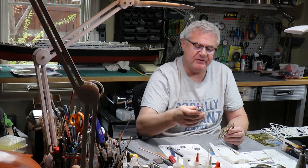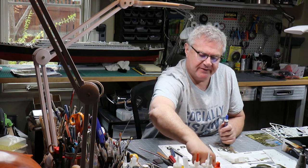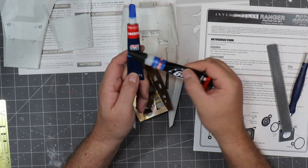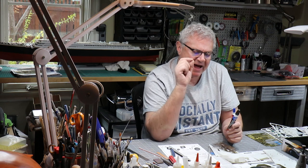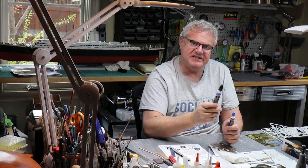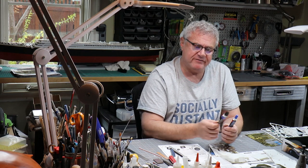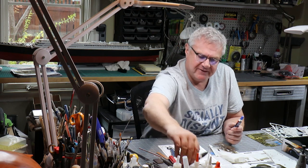Now what I use is the Loctite gel, the super glue gel, not their 60 second. Both are great. Here's their 60 second. Be careful, they're very different. This will take a lot longer to dry than this will. The 60 second is great when you have very delicate photo etch. Just a little touch of the 60 second gel allows you to move it around and it allows you to clean it up with a little bit of acetone as it's drying, and it works beautifully on photo etch. It's so much better than anything else I've ever used. Once you get used to this, guys, I don't think you'll go back. But that's for delicate parts.